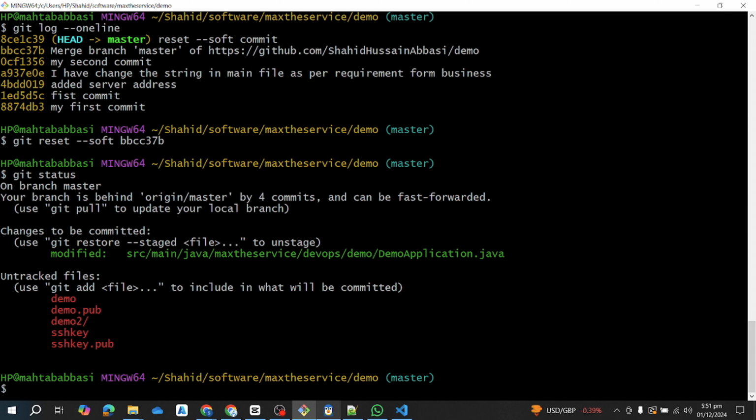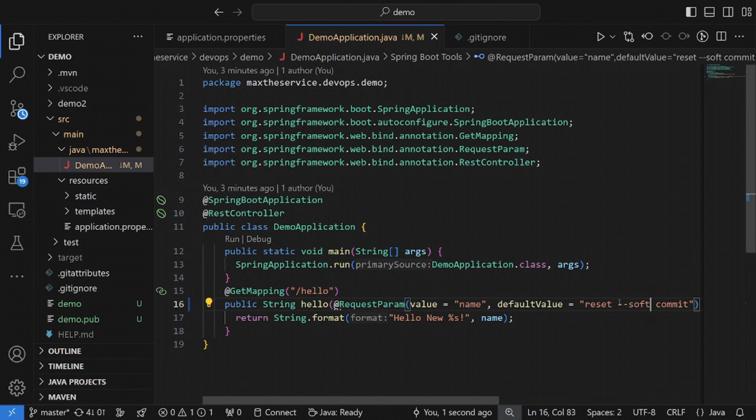It's a hard reset. It means if I reset here, the soft commit will be discarded, because hard reset will discard everything from staging and from local, and also it will effectively reset the repository to the specified commit.